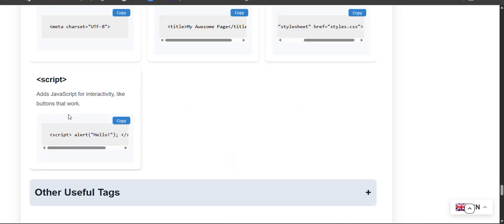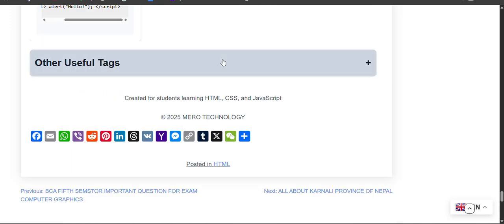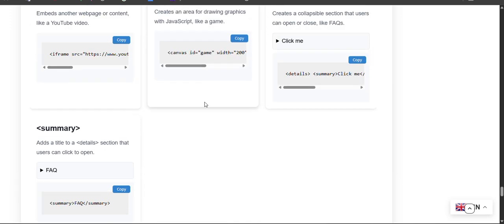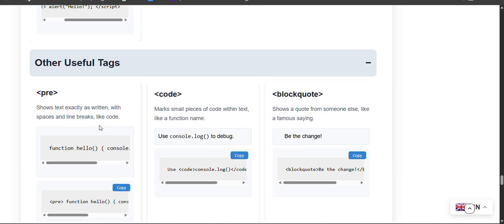Okay, script is used to add JavaScript, like a button that works. Here is script. Mainly it is used for JavaScript scripting, if we want to enter a script in HTML. Okay, pre text: the text exactly as written, with spaces and line breaks, like code.